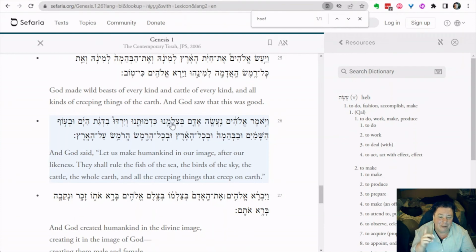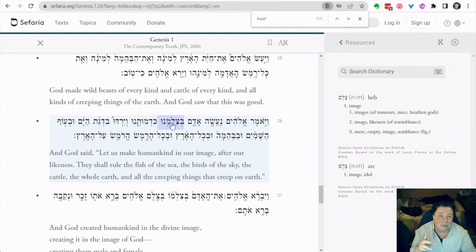Betsalmenu. Remember from our endings, that nu is the "our," right? So tselem is an image.